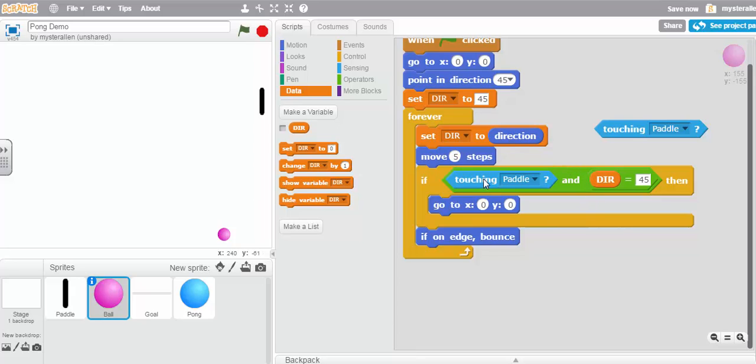And so using a combination of a few different pieces here, I can have my program say if I'm touching the paddle and the direction that I'm traveling is the 45, and I'm going up in this direction, in that case do something specific. Obviously I could have another if statement or an else if option here saying if I'm touching the paddle and the direction I'm moving is the other direction, because I do want the two things to react differently. Right now you'll see the ball goes right through the paddle and continues on as long as it's moving this direction.